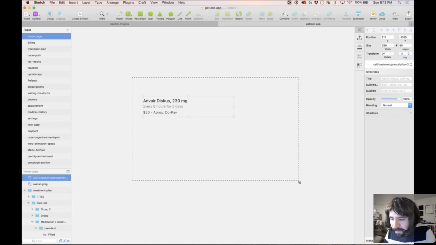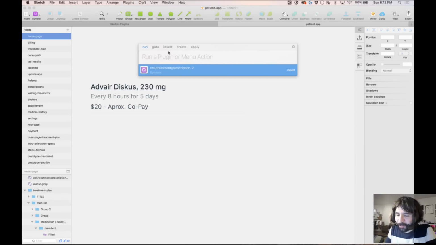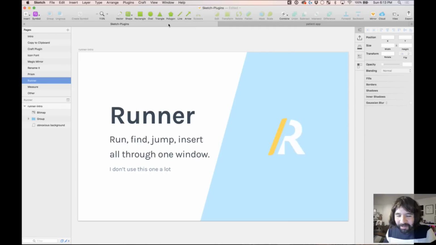Let me zoom in so you can see. So it comes, it's actually pretty good. It's pretty cool. So yeah, use this one. It's called Runner. And then you can apply any styles. I haven't selected any styles, but if you have any, you can apply those too. But again, all of those things are already accessible in their tools. So if you're already used to doing that on the tools or with the keyboard shortcuts, probably you're not going to be using Runner a lot. Anyway, it's a cool way to do everything in one place.